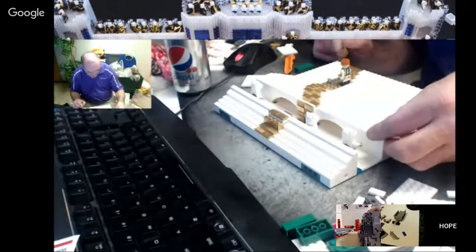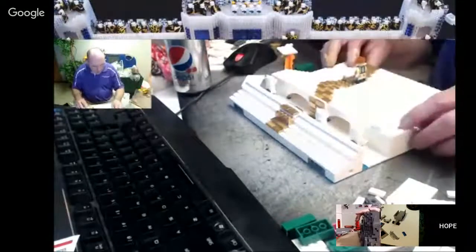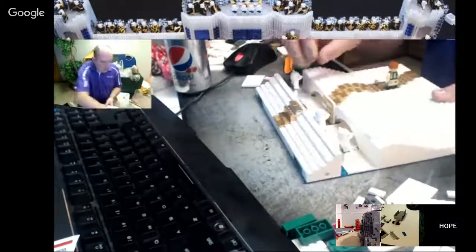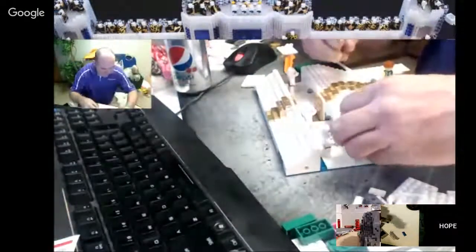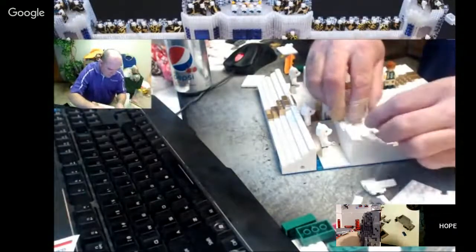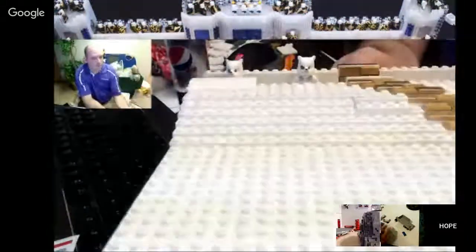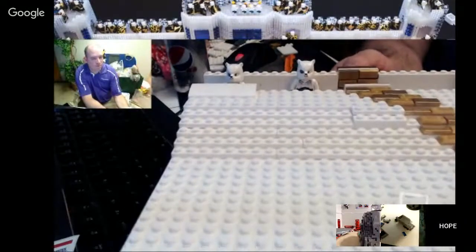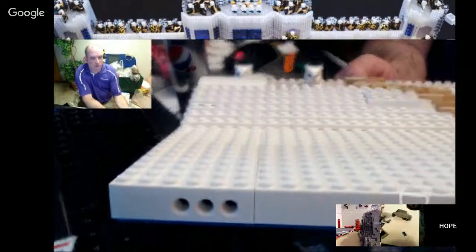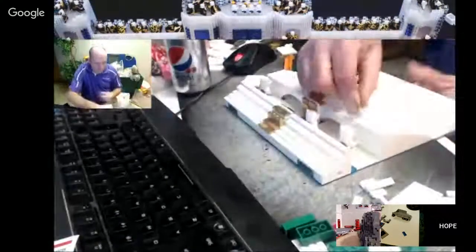I'm wondering if I should add more elevation. What do you think? Yes, whatever you think it needs, it needs. I was going to say something like that, maybe. Let me see. No, not unless you drop it a little bit. That's a little bit too high, in my opinion. That'd be too high with the slopes. Yeah, in my opinion, it's a little too high with the slopes.